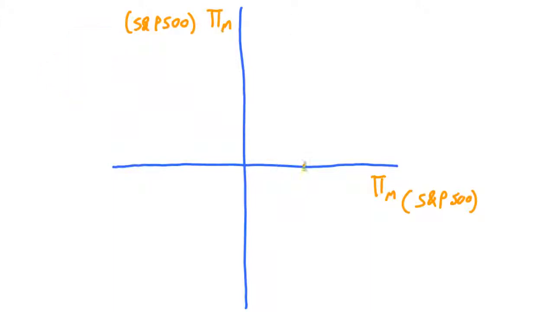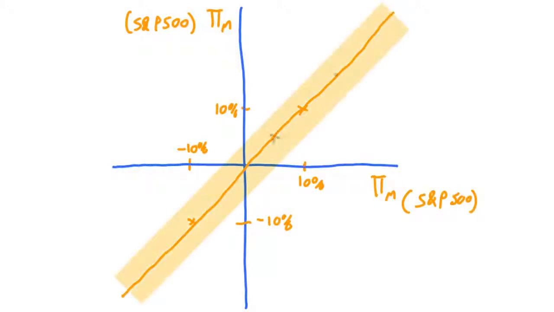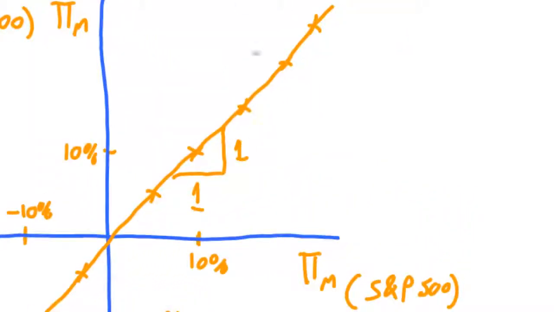If this index goes up by 10%, it plots on both axes as 10%. If the S&P 500 goes down by 10%, it also goes down by 10% again on both axes, and so on for every single possible market return. We then name the slope coefficient on the generated line as beta. At every single point on this line, the slope must be 1, again by definition.